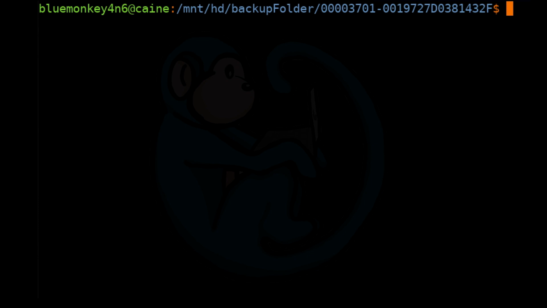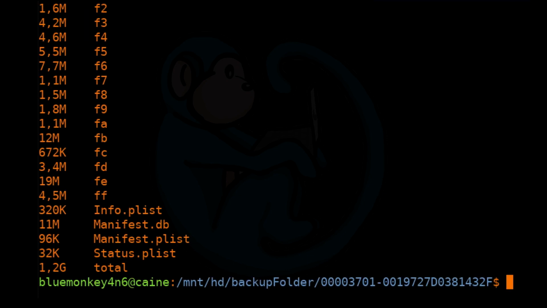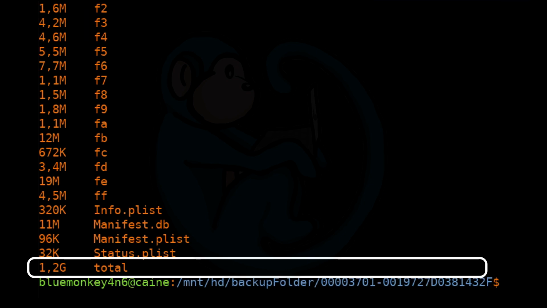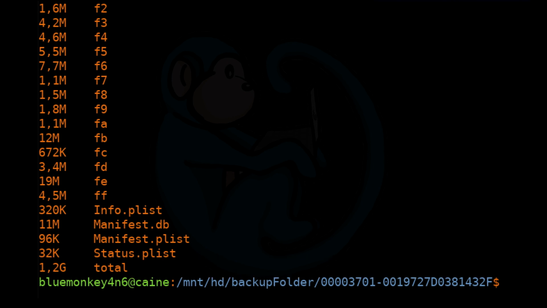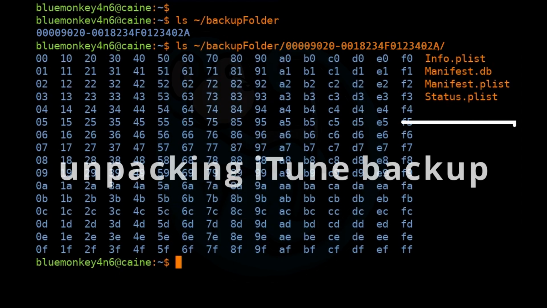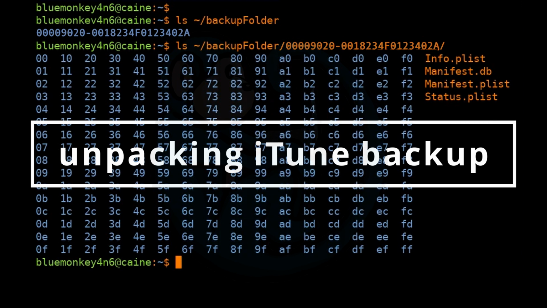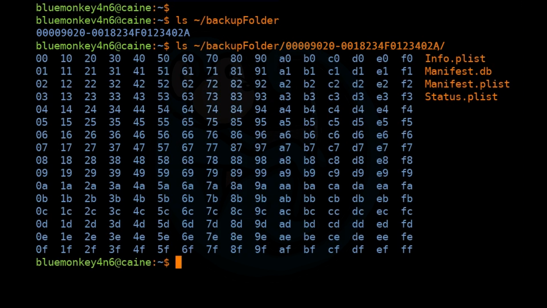When we're done, let's take a look at how much data we got from the backup. We're going to do du -csh *. And we see that we got about 1.2 gigs, which is about twice as much as we saw when we mounted that iOS device. So clearly the backups give us a lot more data. Most people I know won't be able to get any useful information from looking at the backup folders because they don't have any structure or real file names, right?